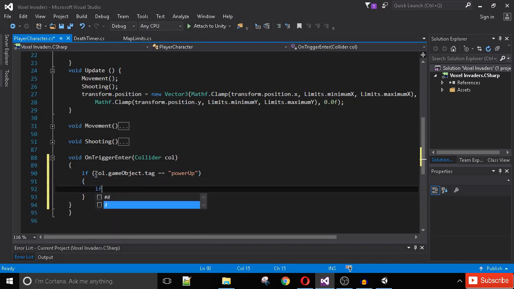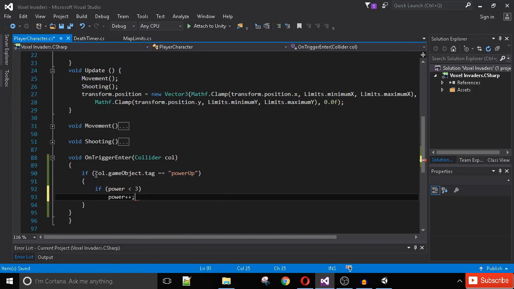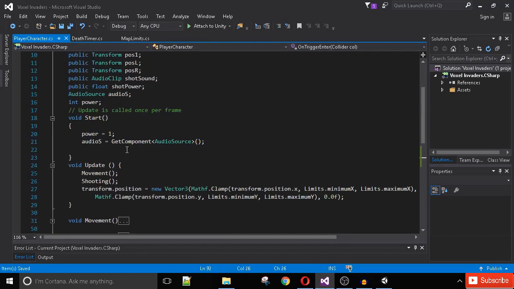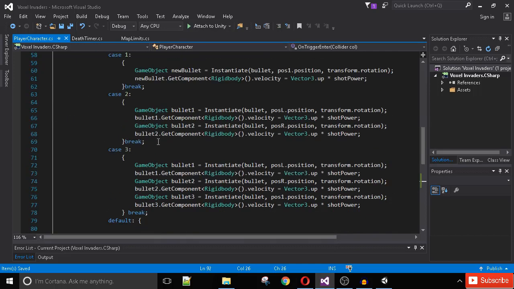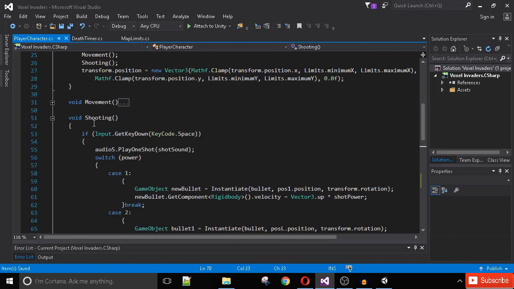Now we want to check if our power is less than 3. If it is, we want to increase our power. Because how our game is set up, we can only have maximum of 3 power. If we had 4, we couldn't be able to shoot because our shooting method has only cases for 1, 2, and 3, so we have to make sure that it's always either one of those 3.